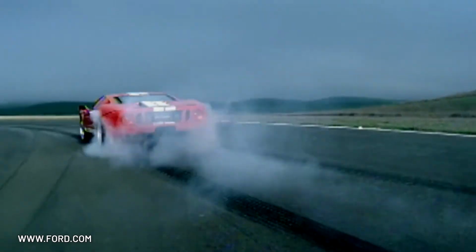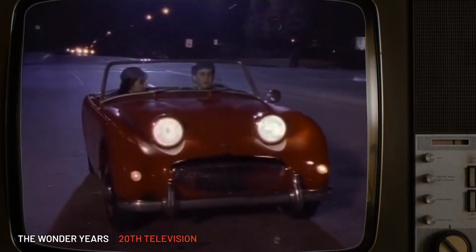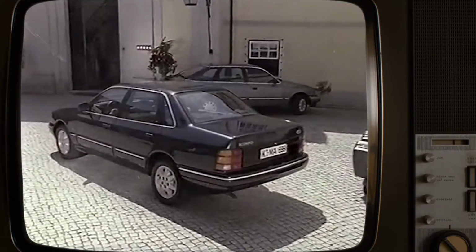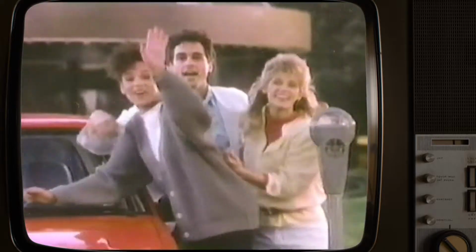After 2005, new federal regulations would have forced the GT to raise their headlights, making it look like a bug-eyed Sprite. This car's really something. Ford preferred to put the project on ice rather than continue producing an ugly supercar. This shows some real maturity from the company that once produced the Scorpio and the Festiva. It's a Ford, it's a Festiva.